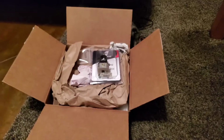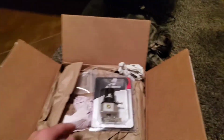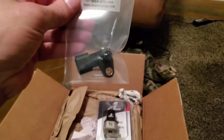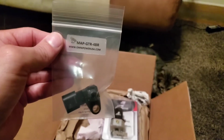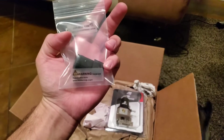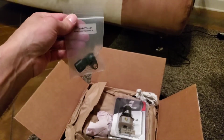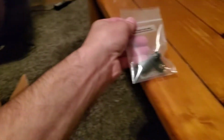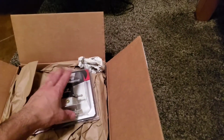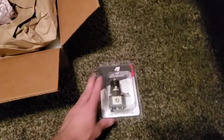So here we go. All right, so here is the box. It's relatively small, so we'll just do a little unboxing. I've also got the map sensor in here that my tuner sent me. This is the GTR map sensor, 4-bar map sensor. I need this for the application, for the amount of boost we're going for, the horsepower, and the type of kit we're putting on. I'm not going to go E85, but I am going for high power, maybe 550 plus.